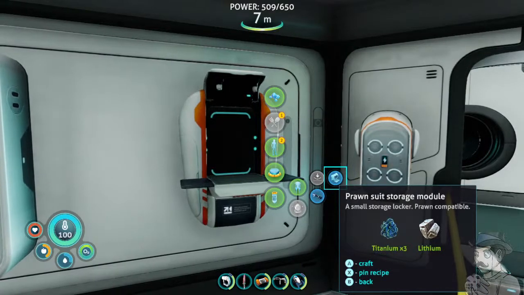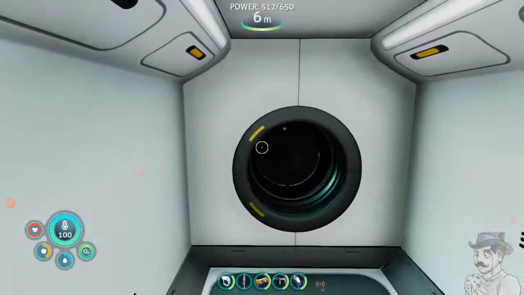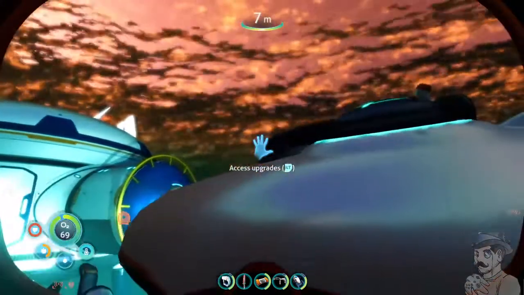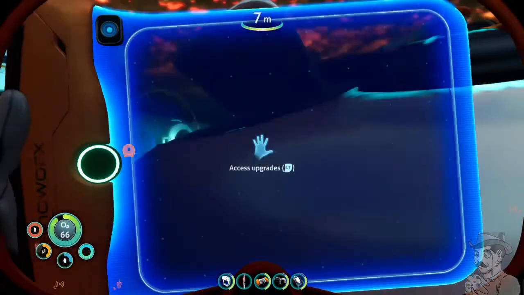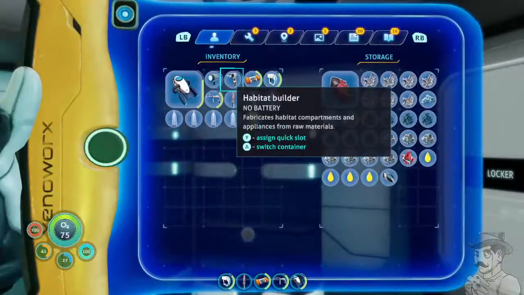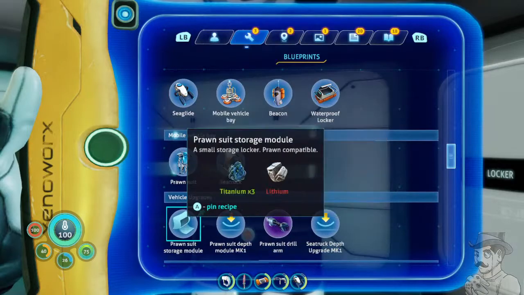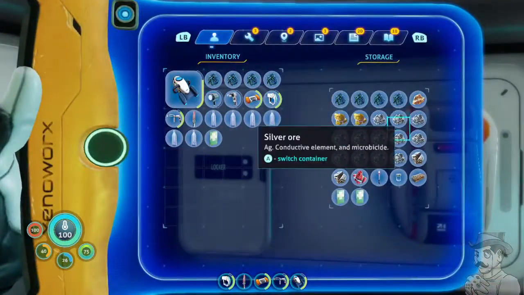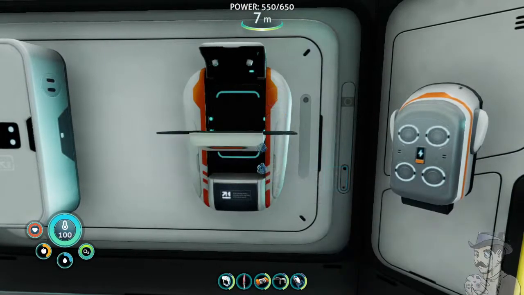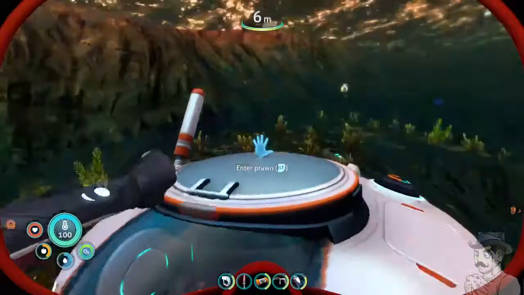So I'm probably gonna add one of these to the prawn at some point, but for now, we'll go with just the laser drill. You know what? I am actually gonna make it. Just because I expect to use the prawn a lot, so might as well make sure that we can get additional carry weight, basically.